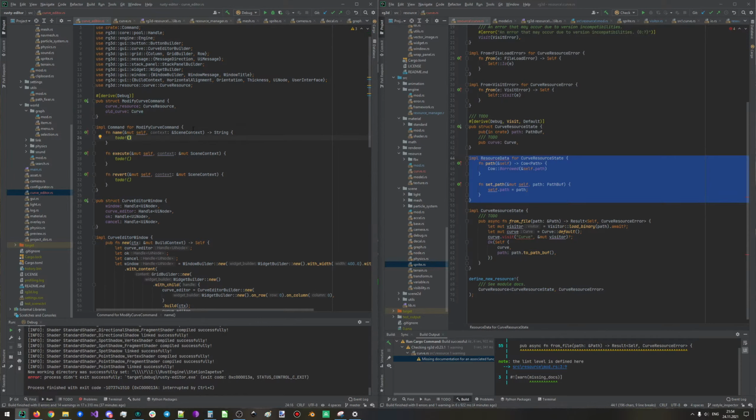So in here, as a name, we want to return modify curve, maybe modify curve.